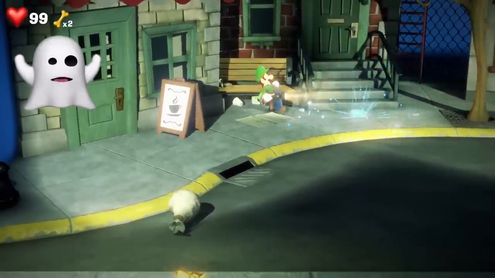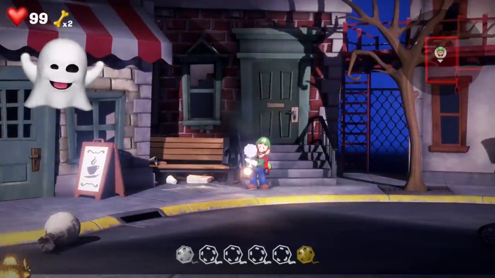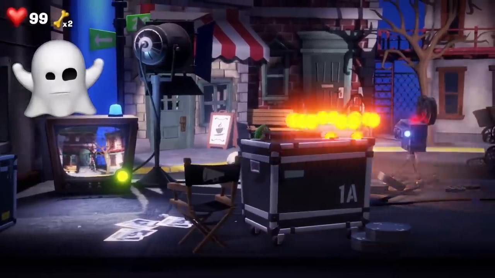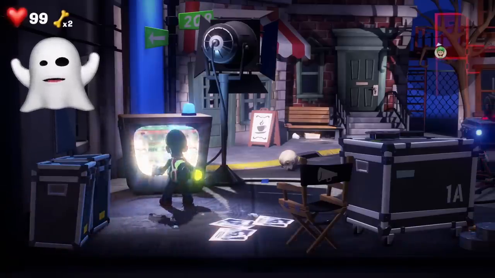Smash! Drop a gem. Okay, there's a gem. Jeez! Okay. Ooh, and a golden mouse, too. Come here. I saw him. Where'd he go? There you are. Come here. Yep. Give me the money. All right. Let's go through here.